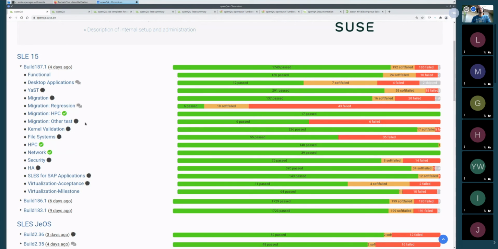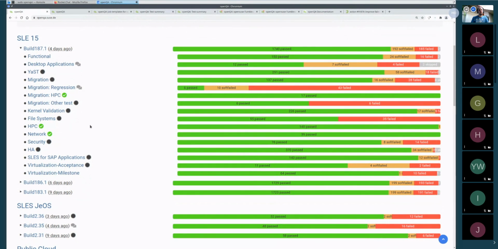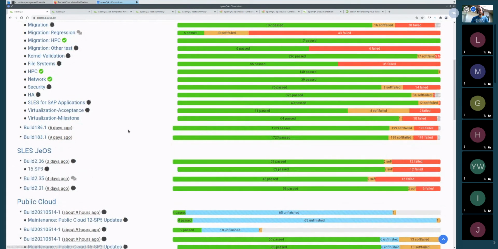So if all subgroups have a green check mark, then of course we would have a green check mark on the top level. If all subgroups have a black certificate icon, then we would have a black certificate icon on the top level. And if there's any job group that only has comments, then we would also show only that on the top level. And if there's any job group like here, which has no plain comments, no black certificate icon and no green check mark, then also the top one doesn't have any icon.